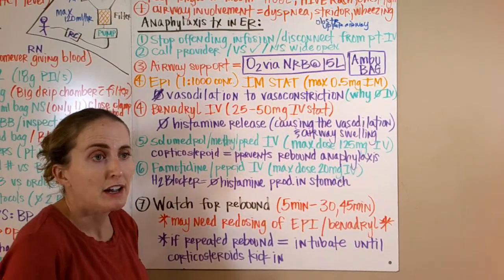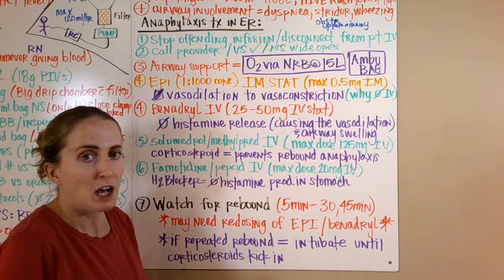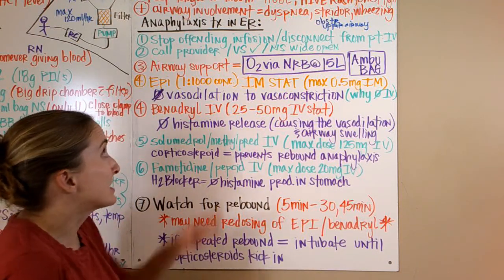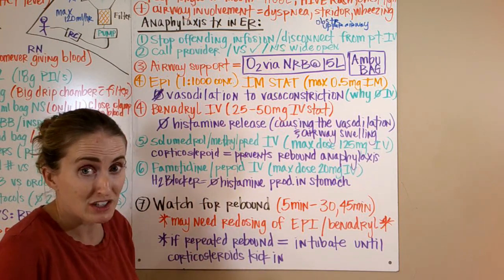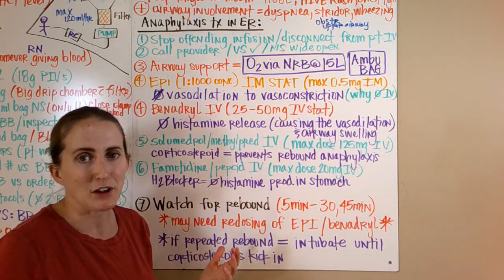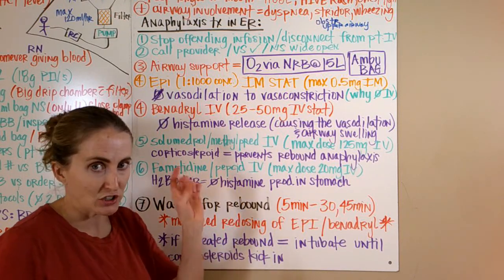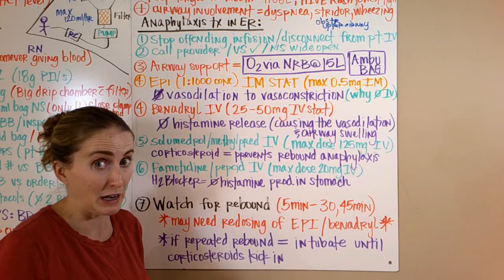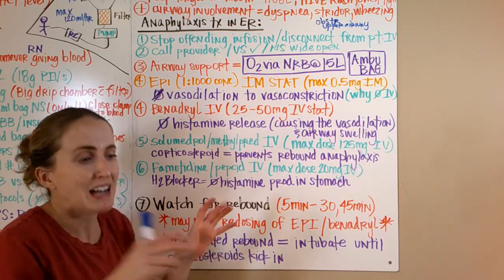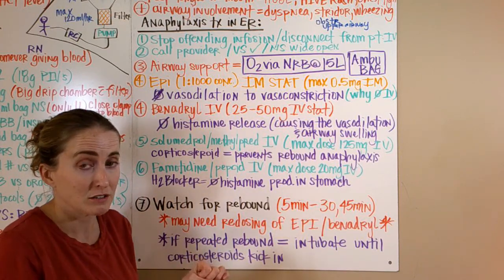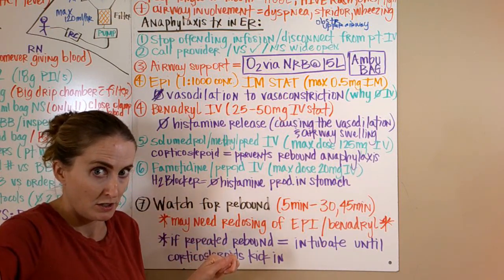Anaphylaxis treatment in the ER. And this is the same with any type of anaphylaxis, okay? But in relation to blood, we are going to stop the offending infusion. So whether it's blood, antibiotics, whatever it is, disconnect it from the patient's IV. I've seen a lot of students and medical professionals think, oh, okay, I just need to stop it, so I just hit stop on the pump and turn the pump off. But the blood's still there and it's still hooked to the patient, which means that they still might be getting a little bit of it. So you need to actually disconnect it from the patient, okay? So disconnect it from their piggy tail or their actual IV. Pull it off. Take it away from the patient.